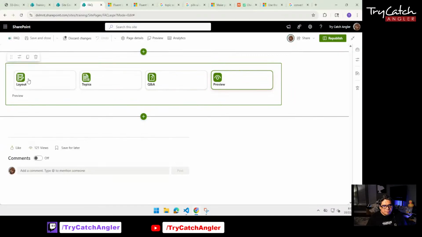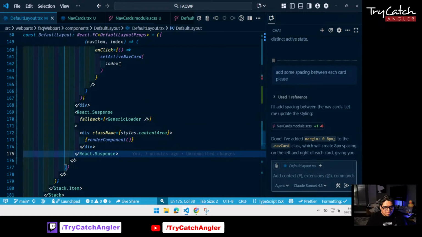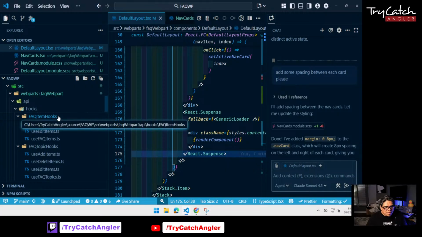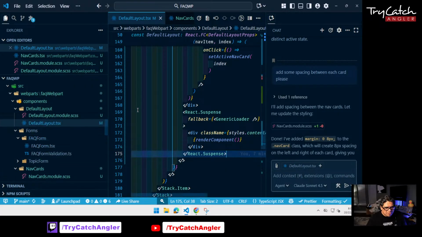All right, so the next thing that we're going to do is work on our layout component. We had created just a dummy component here, and let's go ahead and create something there.